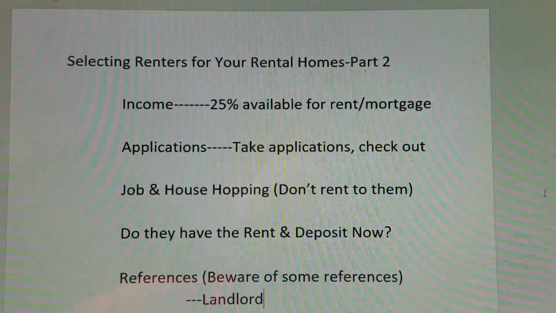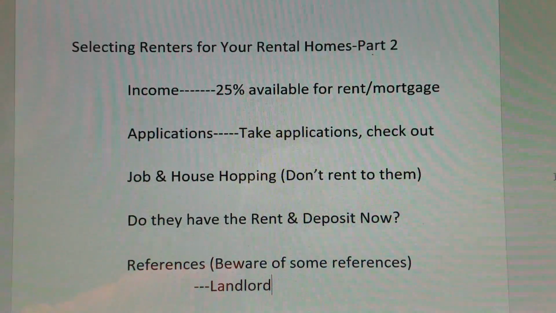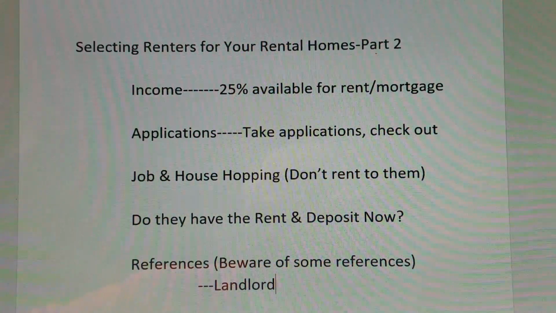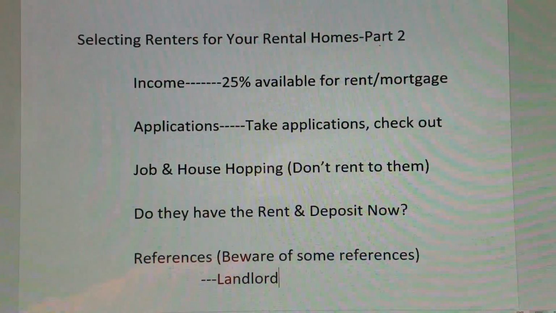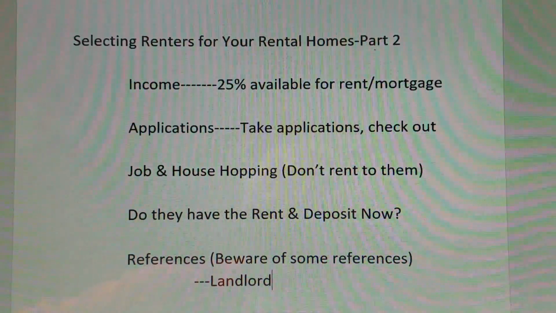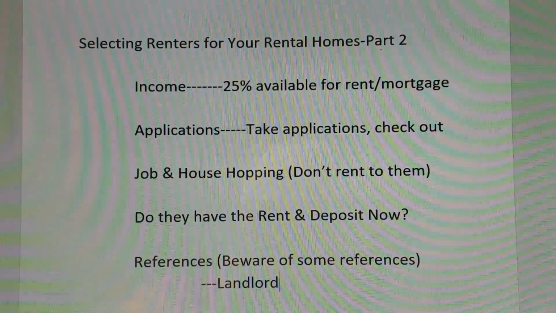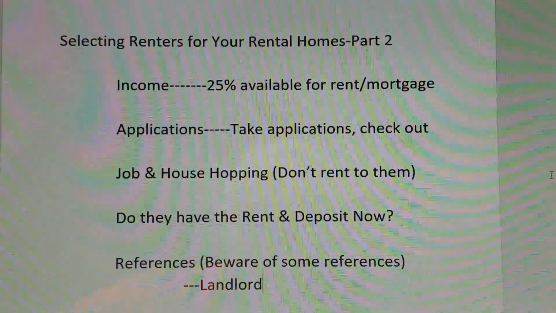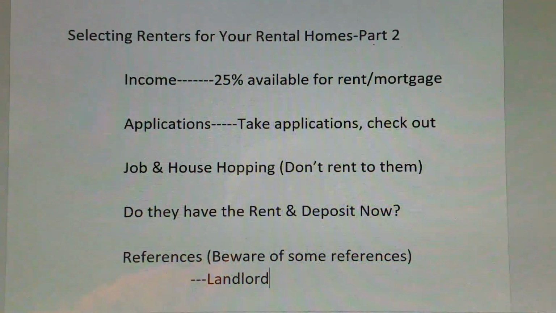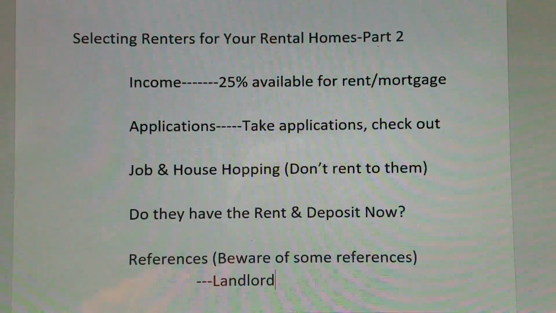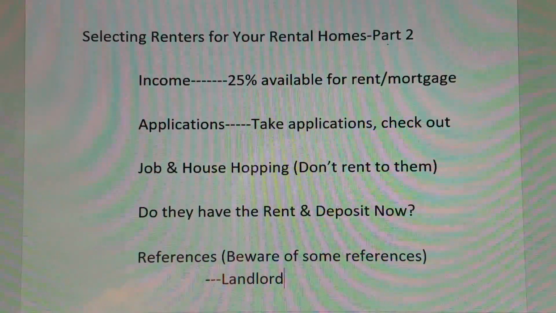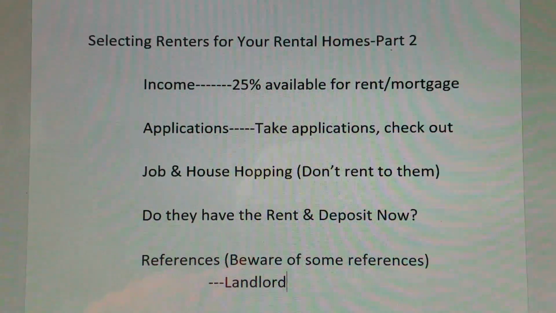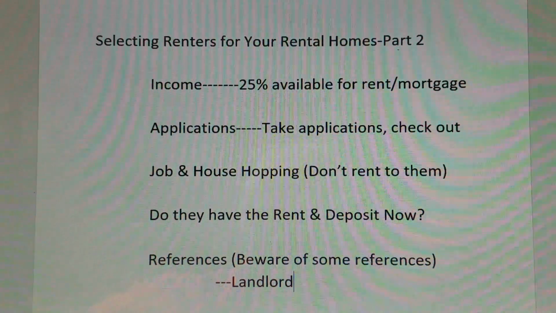So if your people don't pay the rent on time, then you need to go ahead and start the court process. Go ahead and start sending them a letter and taking them to court, because a lot of renters will play that game. They'll take advantage of you. So you need to stay on top of them and not start giving them a break because they're not going to be able to make the rent this month for some reason, because next month it's liable to be another reason.